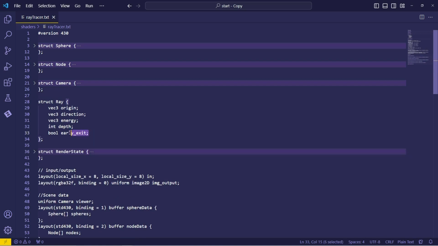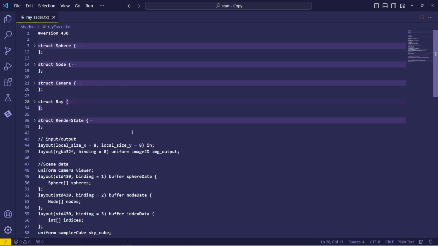Okay, I also added another parameter so that when a ray is inside a glass sphere and it's doing total internal reflection, i.e. the refraction will fail, it can signal that it's not going to work, and also so that when a ray refracts from inside a sphere, it can signal that it's not going to spawn a reflection ray. So those are the modifications I made.